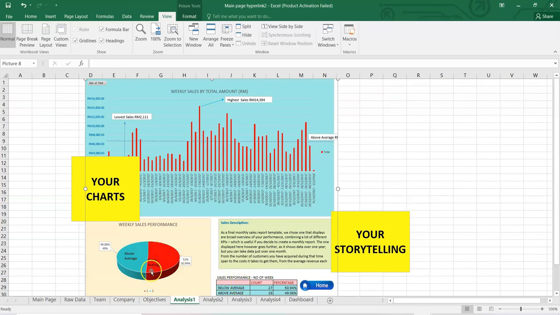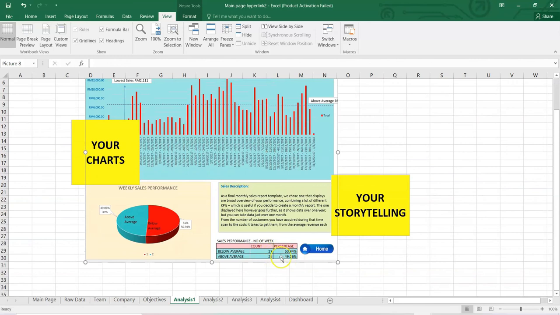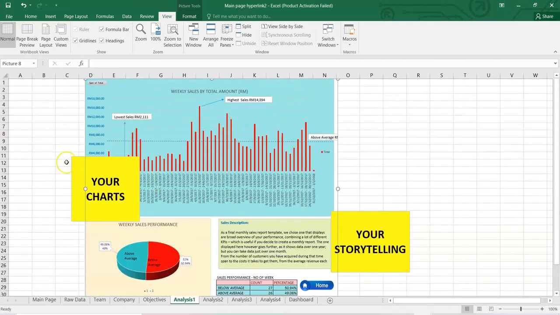You can have the second chart, but it's still about the same analysis. Then on the bar chart here, you can put a line to show the average value, so that from this chart you can have another insight of looking at your weekly sales with the average sales line appearing on your chart. This is done manually because in Excel you cannot do that, so you have to do it manually.